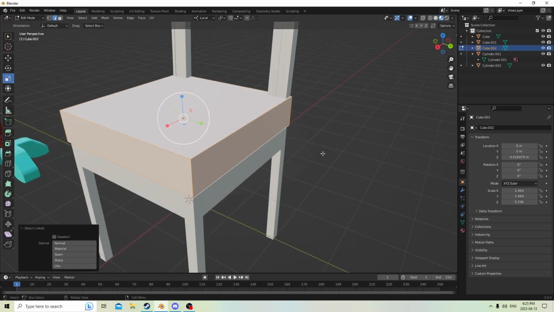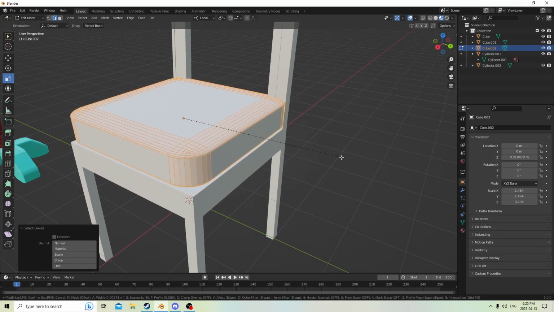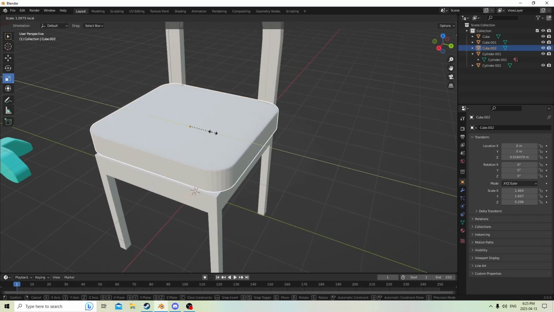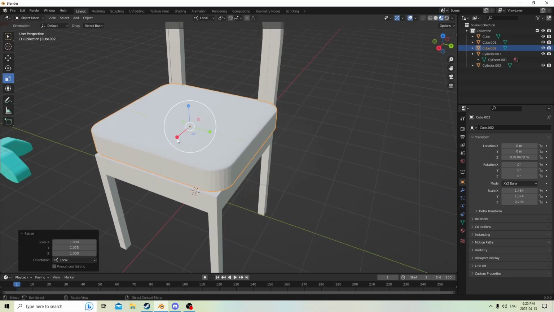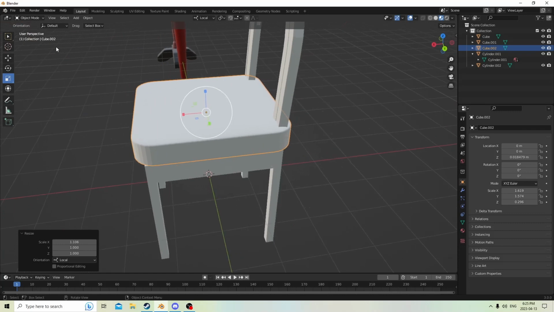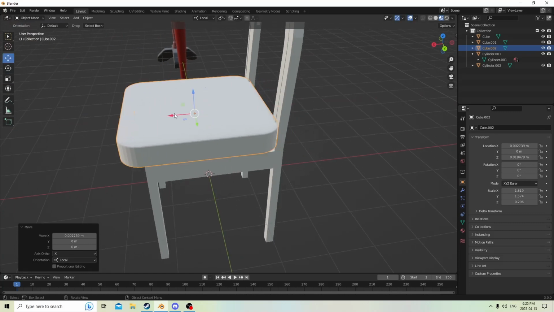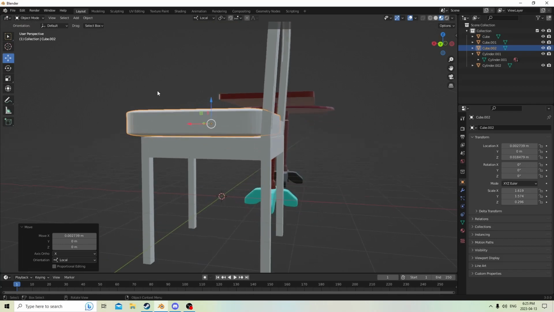Let's just grab the whole thing with L. We'll Control B, and we'll just give it a little curve like that. Until it looks pretty good. When you're happy, we'll jump out of edit mode. Move it up a little bit bigger than the chair itself, like so. And we'll boost it up so it's not hitting the back of the chair. Looks like a pretty good chair. I think we got a pretty lovely little chair today, guys. And it was pretty fast.